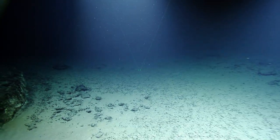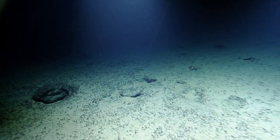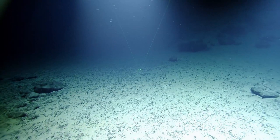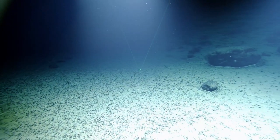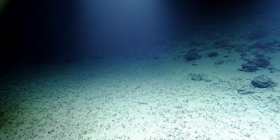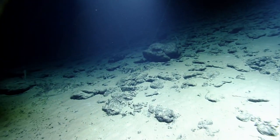So, Haisa, you had mentioned those sediment shadows where you can see there's a lot of sediment on one side and higher-size rocks on the other side. What that would indicate is that this is mostly a unidirectional current at this site. Well, I think sometimes the current can change directions, depending on the season, or there are different factors that can influence it. I'm not sure in this area what the dynamic is underneath. In some parts you can see the direction, and you can see the ripples, so this can show the intensity and the direction of the current.